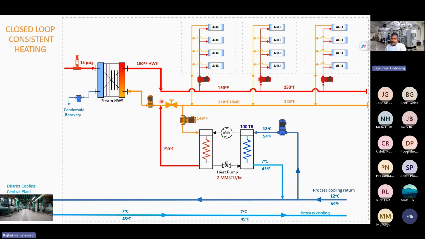You do not need any complex control to control this heat pump. The heat pump is going to see what the inlet temperature is, and it will provide the hot water temperature. You divert the water, that's it. No controls required to integrate a heat pump in the hot water network or the chilled water network. So it's very easy to integrate a heat pump in an existing facility.